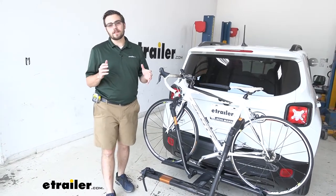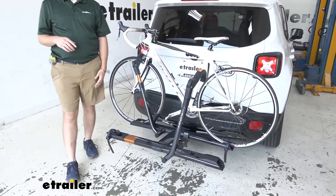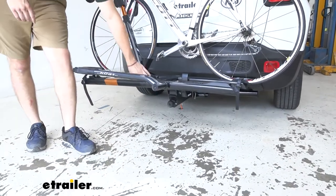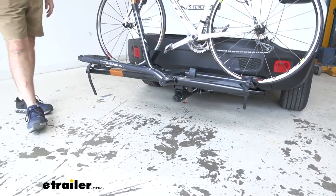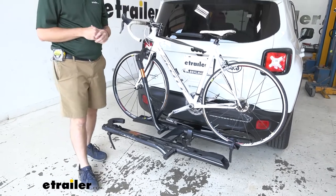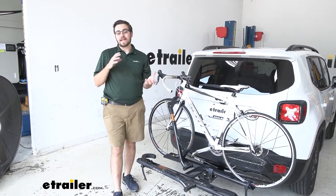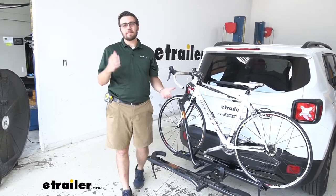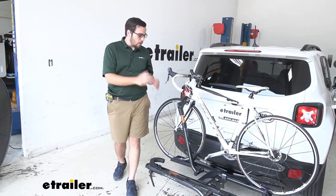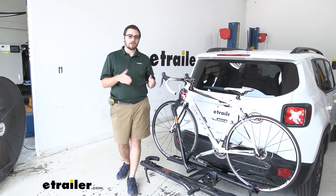One thing about the Sherpa here on our Renegade — we have a very low sitting hitch, so we're not having a lot of great clearance. We can add a rise onto our hitch with an adapter or converter to give us a little bit of rise. Keep in mind that will lower your max tongue weight and hitch capability. However, we are on a two inch hitch today, so we should have no trouble staying well within that capability.